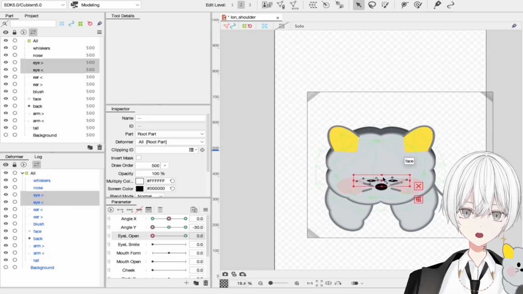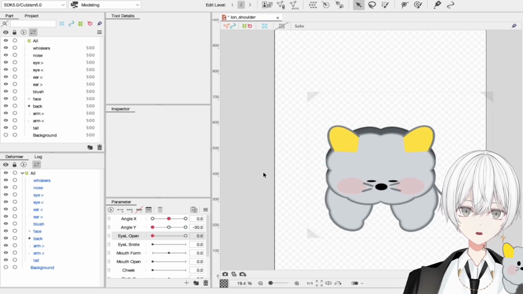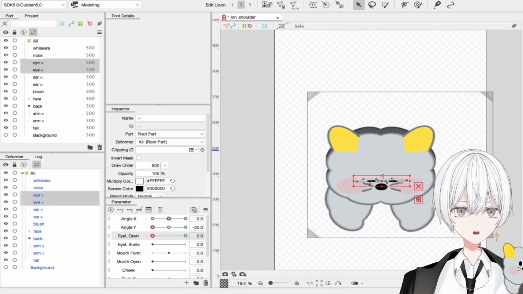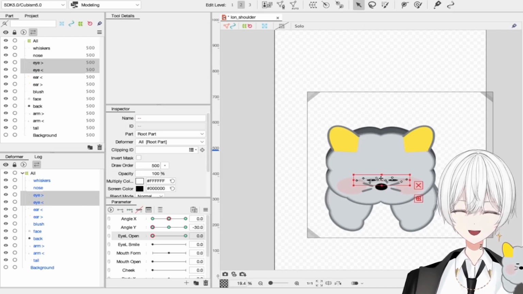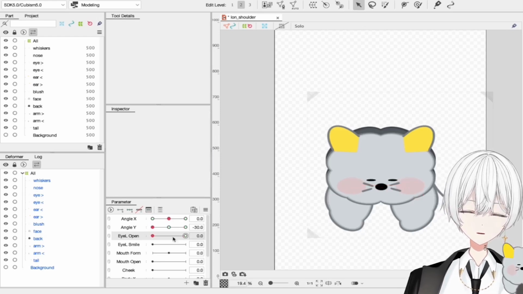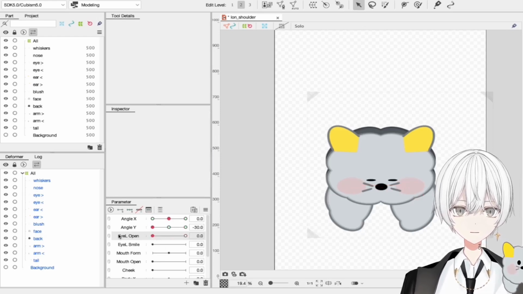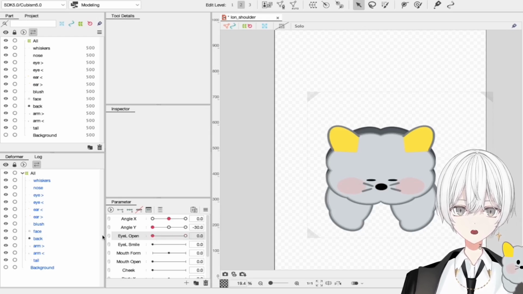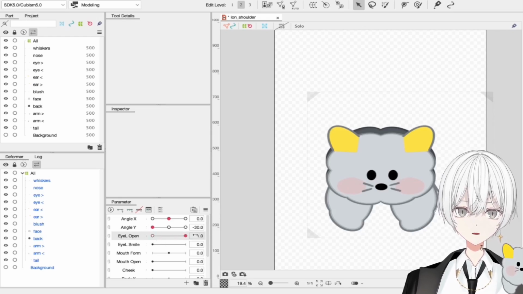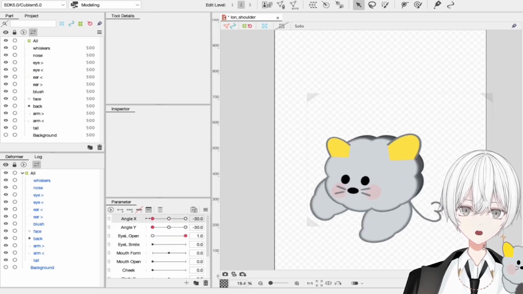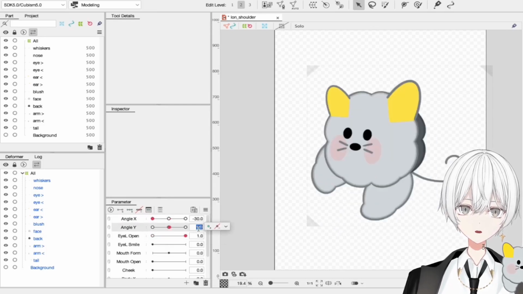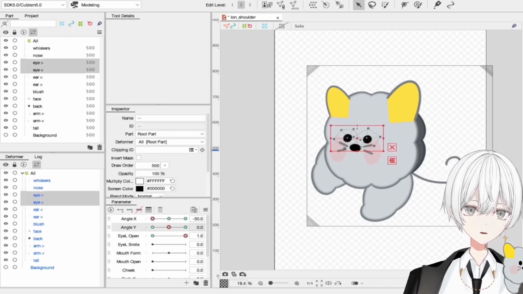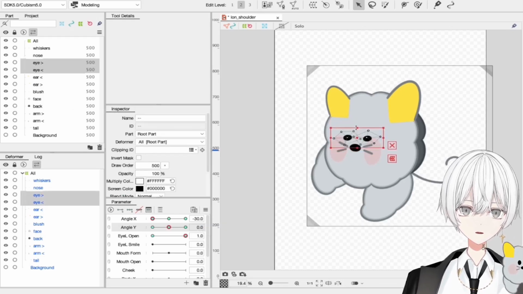So they might have techniques for closing the eyes at every angle, but I have no idea, so I'm just squeezing them by myself. The only downside is it will take a lot of time, and you look a bit different when you close the eyes at every angle, but I don't think it's that noticeable.